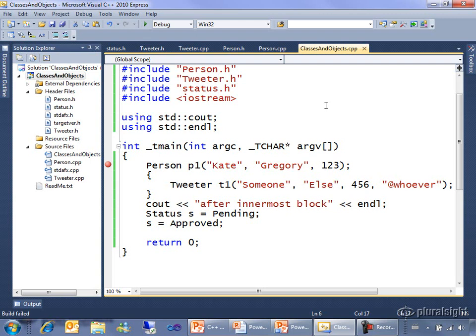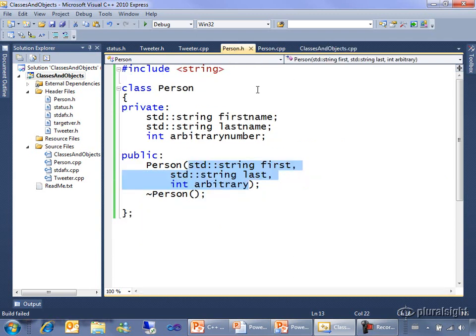I don't like you having to build a tree in your head of all the possible things that have been included by other things. You should be able to say what you use and let them work it out amongst themselves. There are a variety of ways to do it. Here is a way that many, many developers use. You go into the header file, and we're going to add directives in here that basically prevent it from ever being included twice. So if someone tries to include person.h a second time, the header file itself will recognize that it's already been included and not define the class again, and therefore not trigger the error messages.